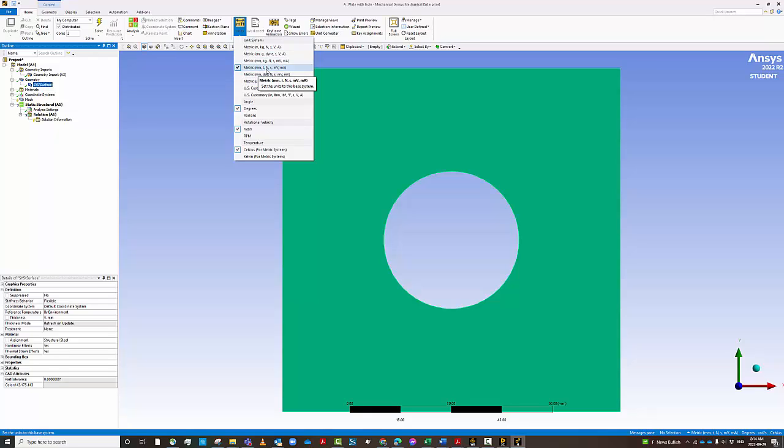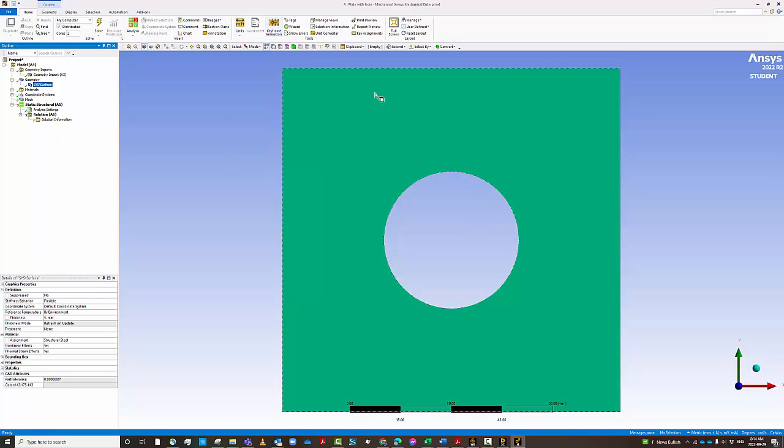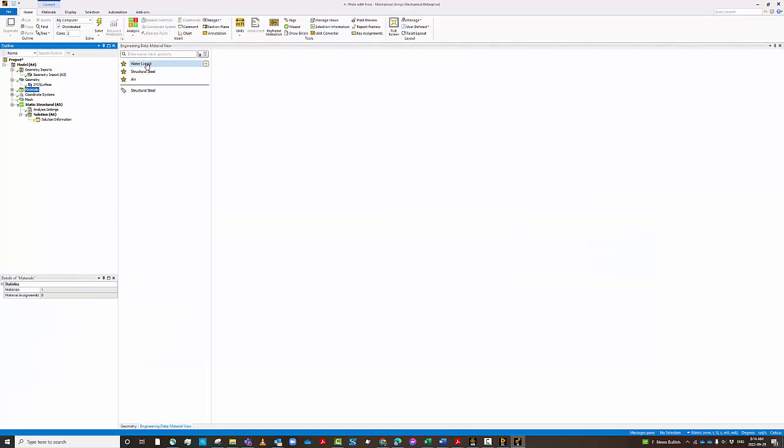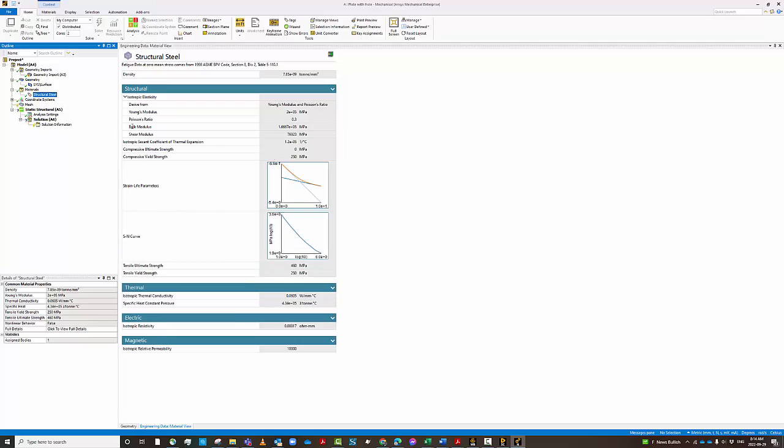So this is millimeters, milliamperes, or you want kilograms, newtons, so millimeters, newton, second. You can select the system of units that you're going to use. So material, of course, here we have structural steel as our material. We have selected that, and this gives you the information about the material. And you can have more than one material or multi-material in the solution. We'll learn that as we move on.